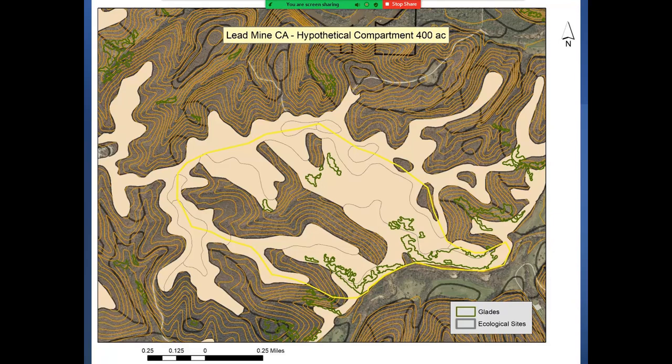This shows the extent of woodland ecological sites on this management compartment. As you notice, the compartment is mainly dominated by woodlands, except for the north to east facing aspects, which are more dry mesic sites that can support forest communities. But again, these are not real mesic forests. These are on the dry side of what we typically consider a true forest community.